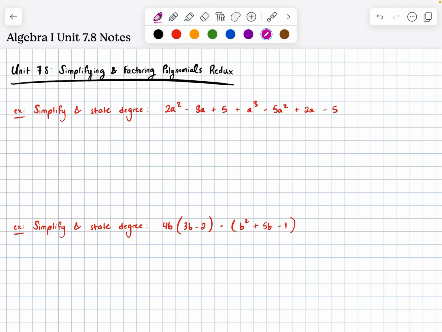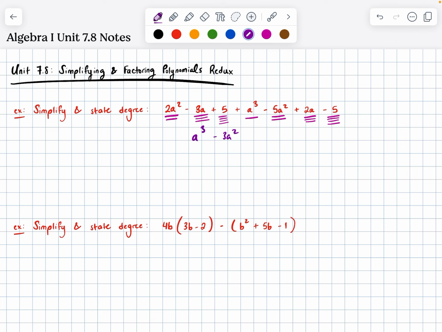Let's do some simplifying. So, knowing that my end goal is standard form, I'm going to look through here and strategically try and figure out what's going to need to go first. Well, it's going to need to be an a cubed here. There's nothing I can combine it with, no like terms, so that a cubed goes there. Next up, I'm going to want to combine my a squareds, followed by my a's, followed by my constant terms at the back, knowing that standard form is my goal. Well, I've got 2a squared and negative 5a squared. That gives me the negative 3a squared.